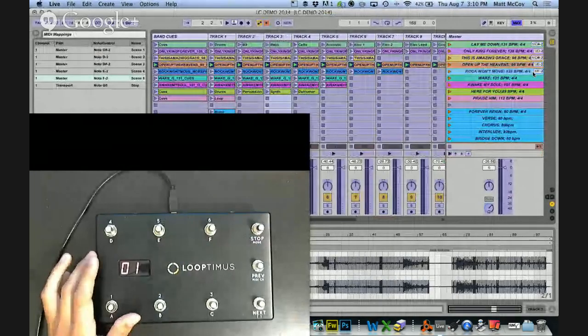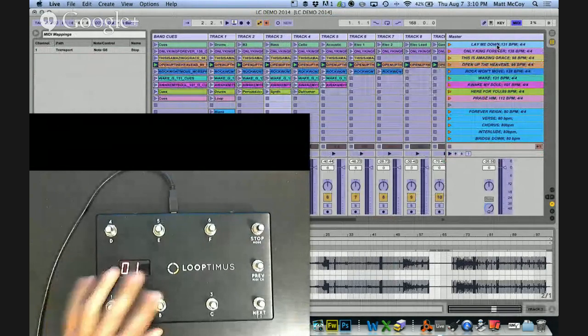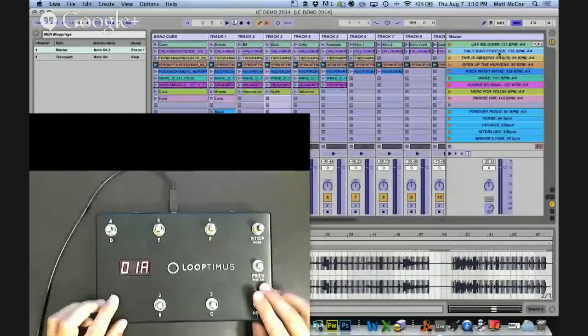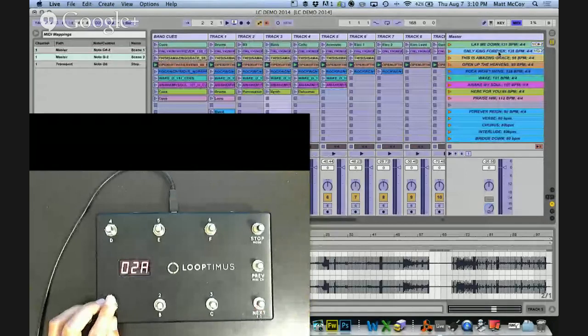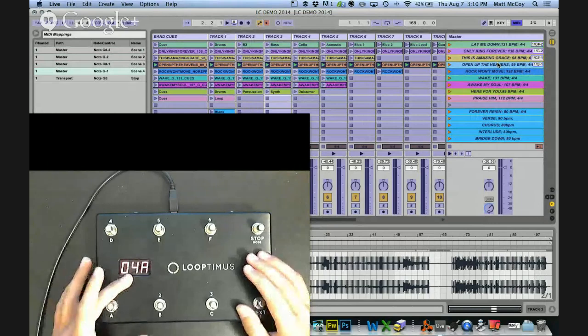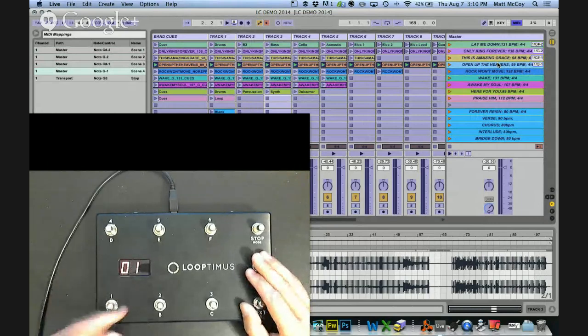Now sometimes people will, instead of doing one song like that, what I kind of prefer to do is I put one song per bank. So Lay Me Down is going to be this button. Then Only King Forever, I'm going to go to bank 2 and it's going to be this button. This is Amazing Grace, it's going to be song 3 and it's going to be this button. And Open Up the Heavens is this one. So the reason I do that is just I kind of like to visually see that I'm on song 4 or I'm on song 3 or 2, and this is always just start the song.